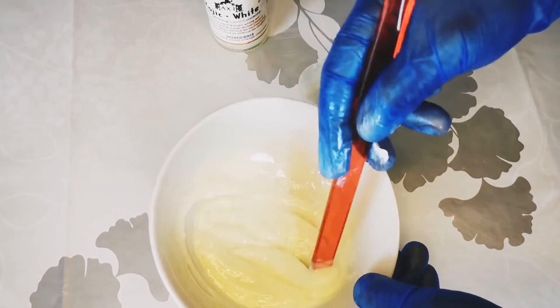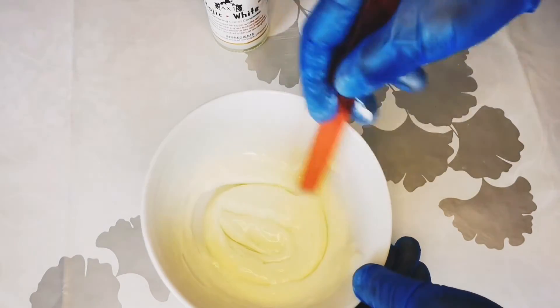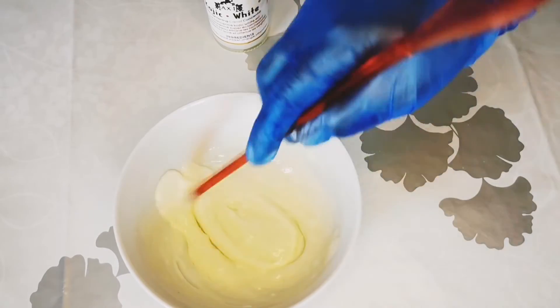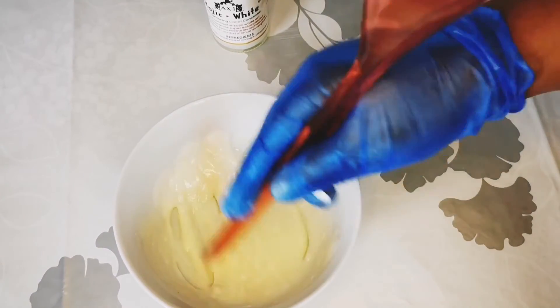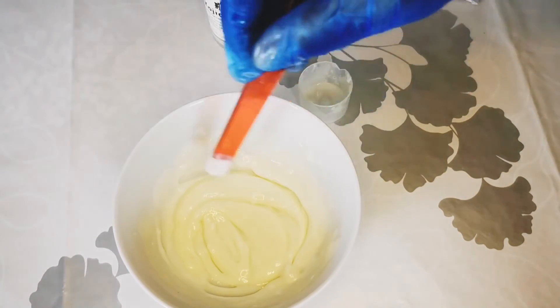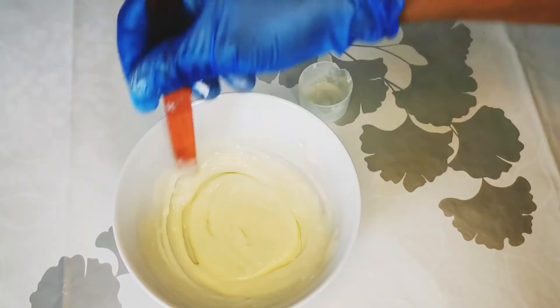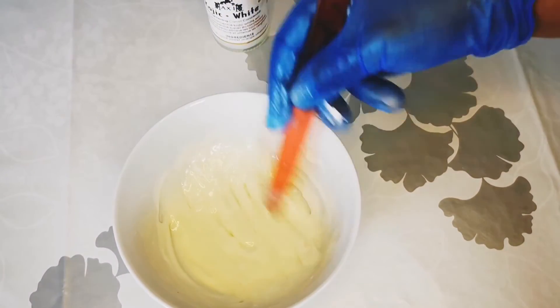This is how I turn my Fair and White AHA face cream into a whitening face cream. This face cream is going to give you a whitening effect starting from 7 days of use. If you want a radiant complexion, a smooth, luminous cream, you can give this a try.